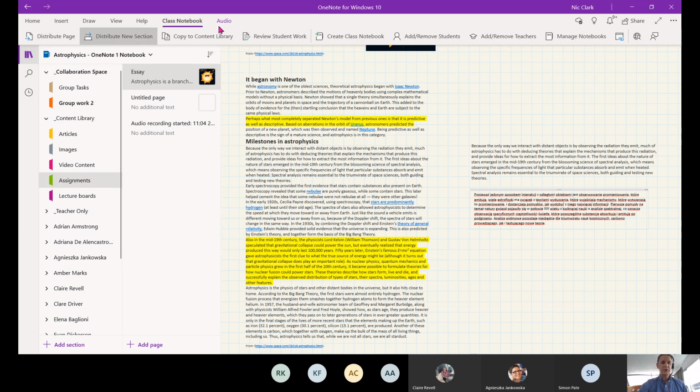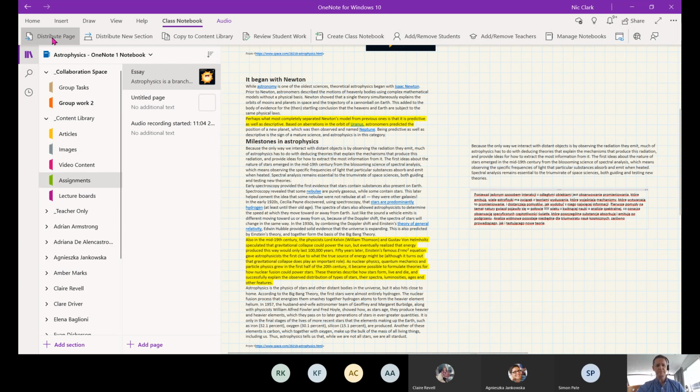And it looks like there's quite a lot of tools here. However, these 4 are now redundant. You do not need to use these to manage your class notebook. In fact, if you press them, it'll just take you back to Teams, because Teams does all of this for you. When you add and remove students, when you create your class notebook, like I showed you, adding teachers and managing your notebooks all happens through Teams. You don't need to use these tools at all, so ignore them. Hopefully they'll disappear. But that leaves us with 4 really useful ones.